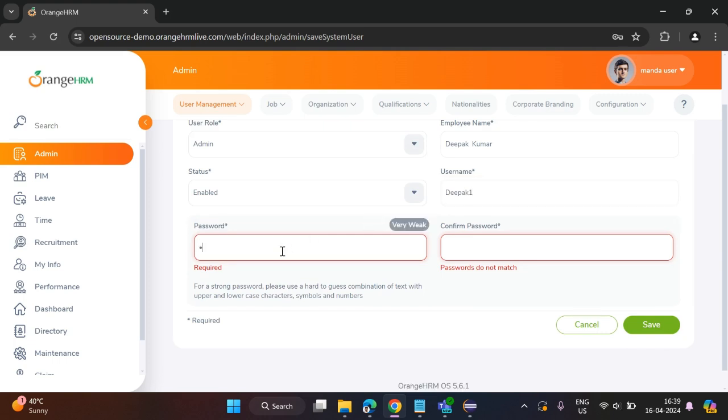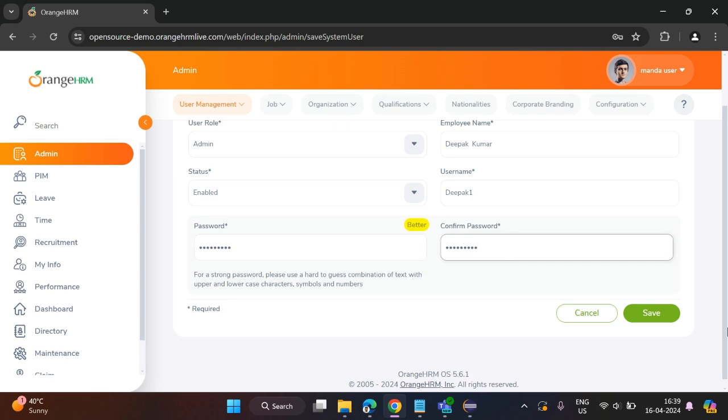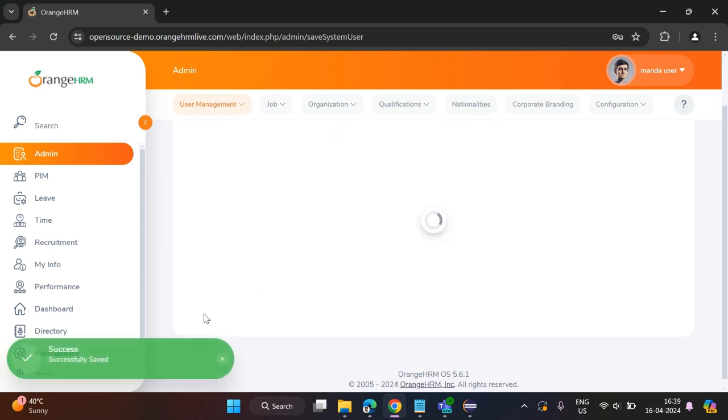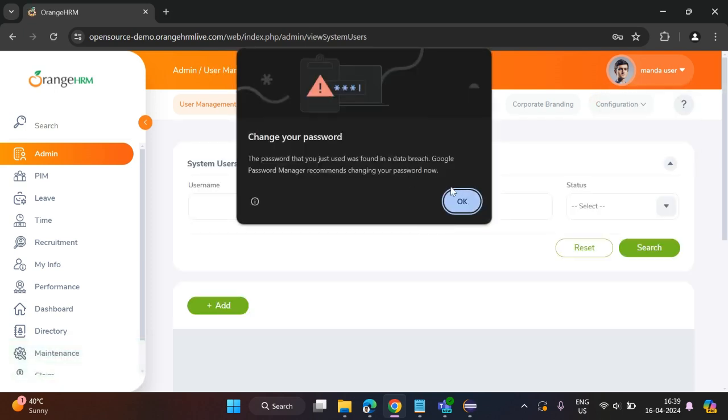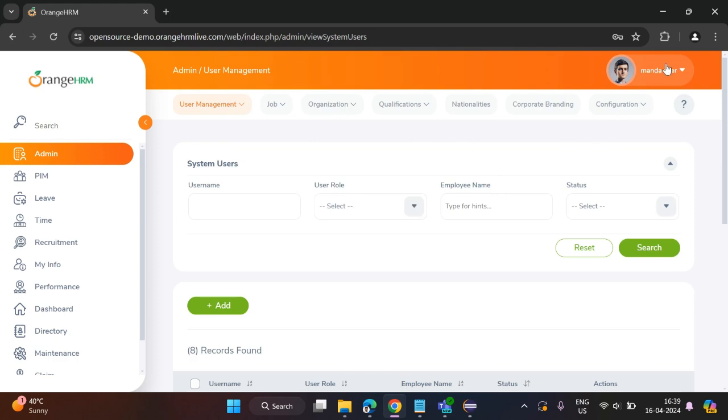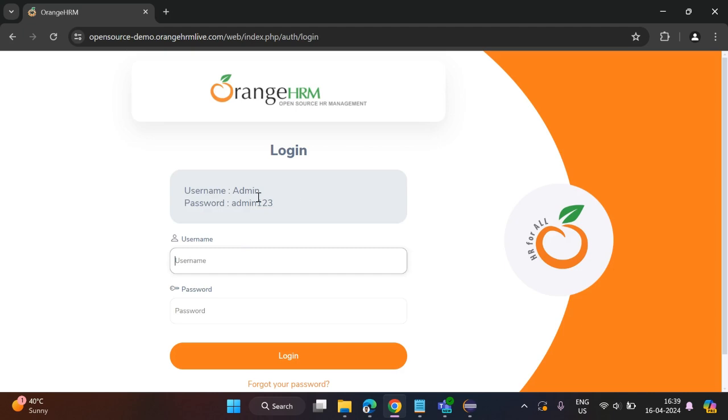Then in password, we'll provide Deepak123. Deepak123. We'll click on save. Successfully saved. Now we will log out from the default user, and we will log in as the newly created admin.